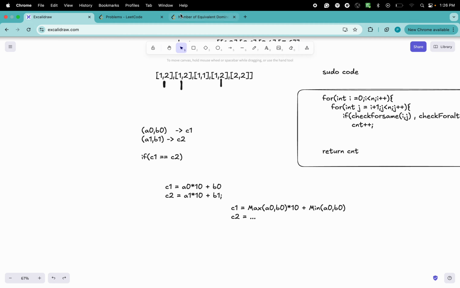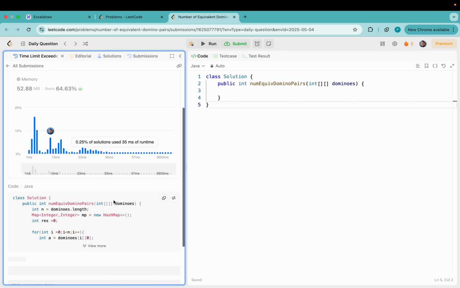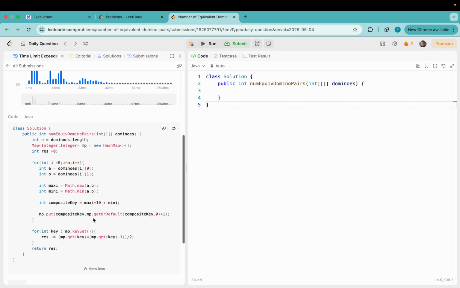Okay, so I'll go through the code once. Cool. So here what I have done is take a map as the data structure to store the composite key.